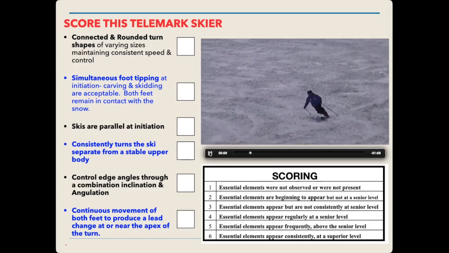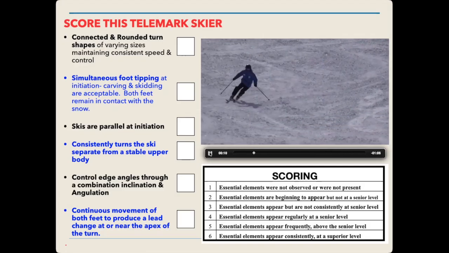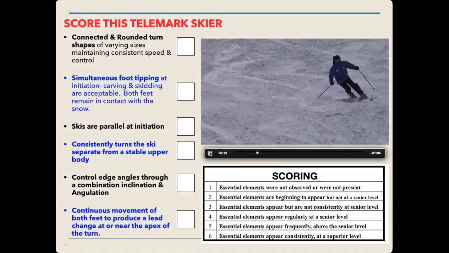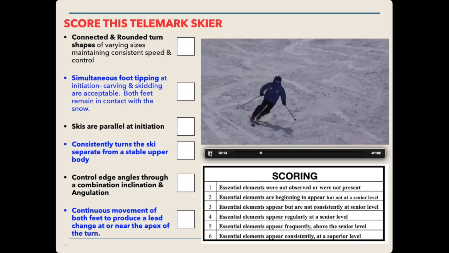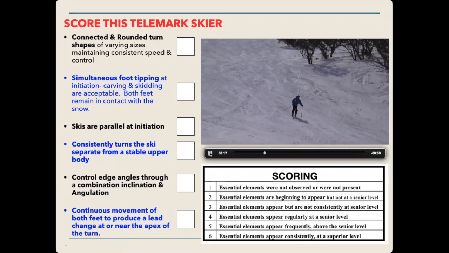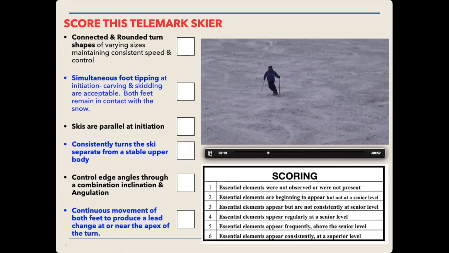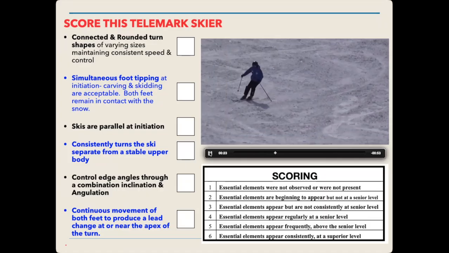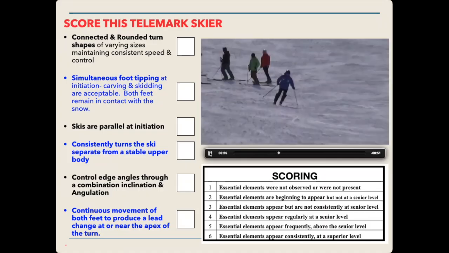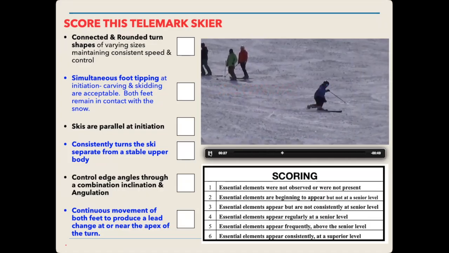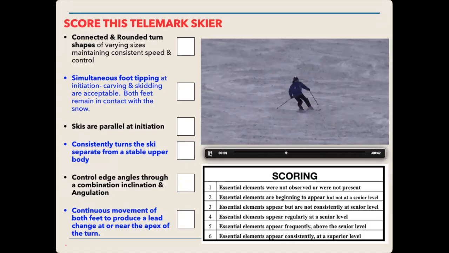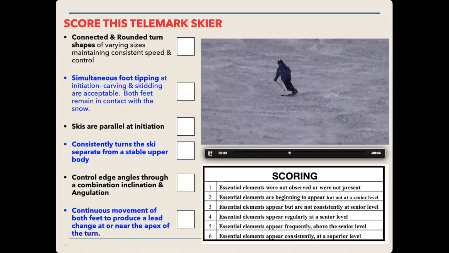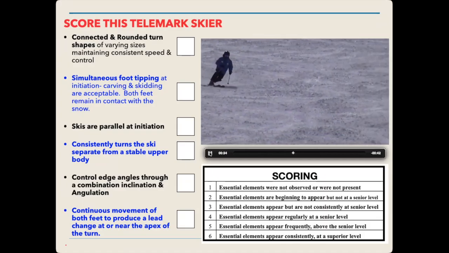If you look at that first right-hand turn, he's pretty inclined, and you're thinking, uh-oh. But then after that, he shows nice angulation in all the turns, and even what I like to call a little progressive angulation, where he comes into the turn a little more inclined and then gradually increases the angulation as he gets into the shaping phase and through the finishing phase of the turn. Yeah. Builds into it with that intensity.